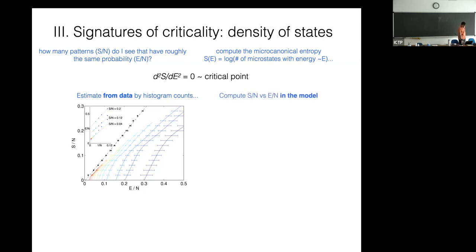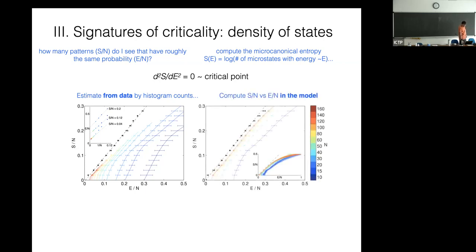And of course, in the model that you fit to the same data, you can take this further. Because once we construct the model, we can sample as much as we want from it and compute this quantity directly. In the data, we are limited by sampling to see this little bit, and in the model, we can just compute the whole curve, right? And you see the same thing. This is capturing that. So it's maybe not surprising that in this lower range you see these extrapolations, but there is also a behavior for less probable patterns, which the model extrapolates to, which you don't have empirically in the data, right?